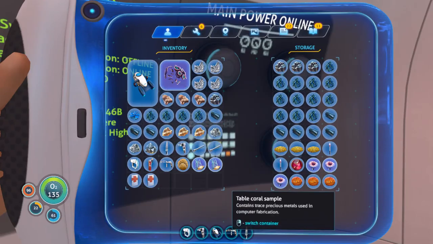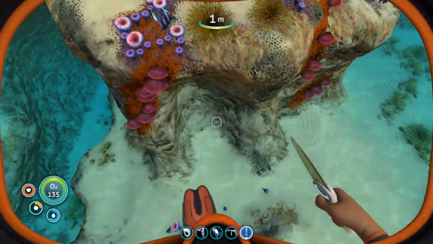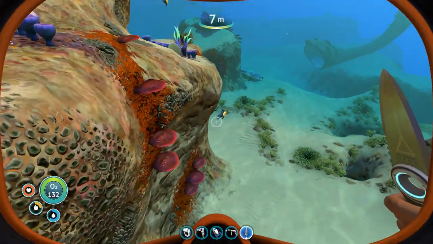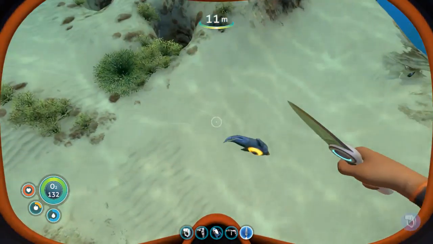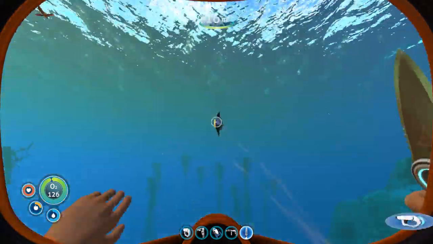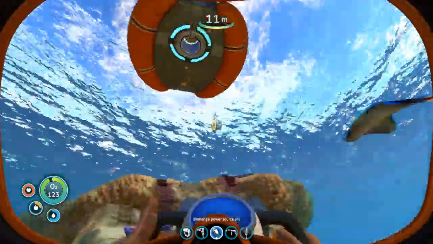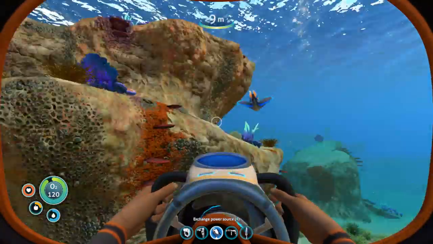Man. I got no food. And I'm gonna hunt for some food. Food is okay because we're in the ocean. There's a lot of fish here. By the way. No. See? Just like that.